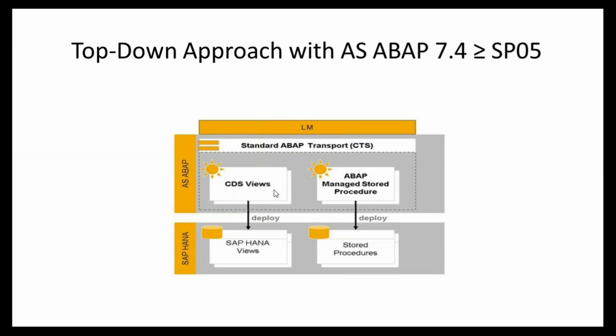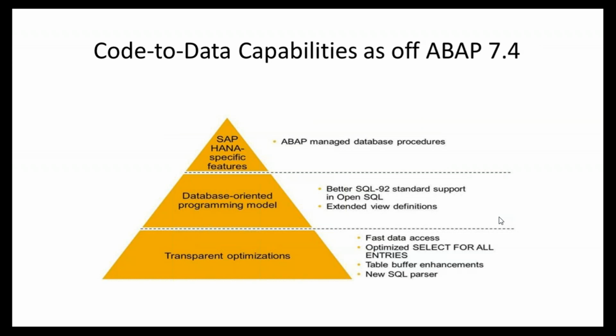One sample CDS view we have built yesterday. Stored procedures can be accessed through AMDPs, which are called ABAP managed stored procedures. So these are the major things that we have to focus on in HANA ABAP. The CDS views and the AMDPs are what we need to understand in HANA ABAP.